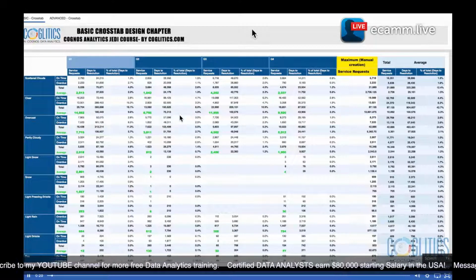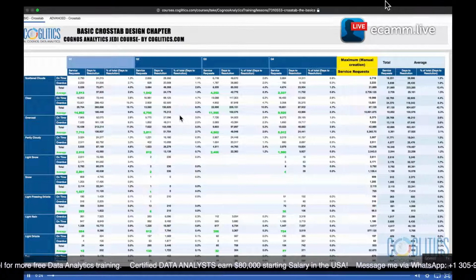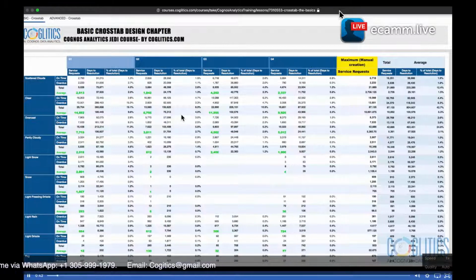Now, learning how to use crosstabs is in my top 5 in terms of being a Cognos Jedi. You have to master list reports, you have to master the bar chart, you have to master crosstabs, and you have to master the repeater. I've not decided yet what the fifth one is because it's a toss-up between the token and dashboarding, right? But the crosstab, you have to be very comfortable using crosstabs, and you just have to know some techniques so that it takes you a fraction of the time that it takes the average Cognos developer.